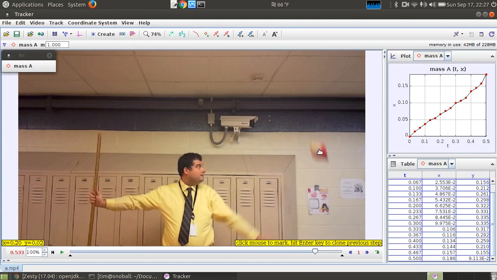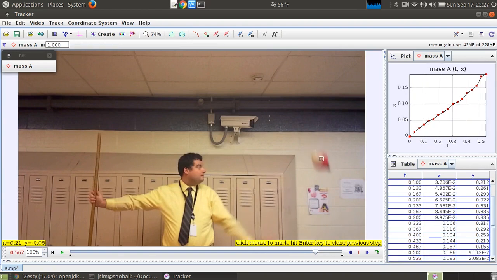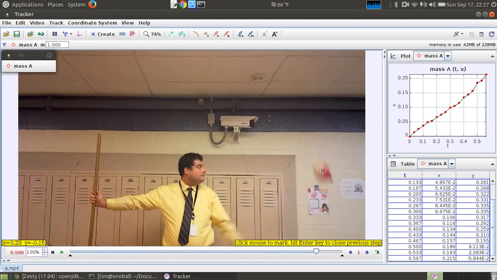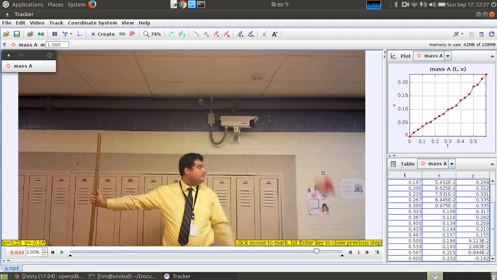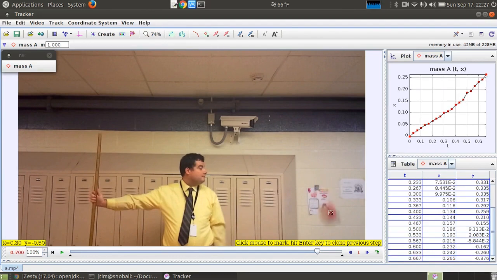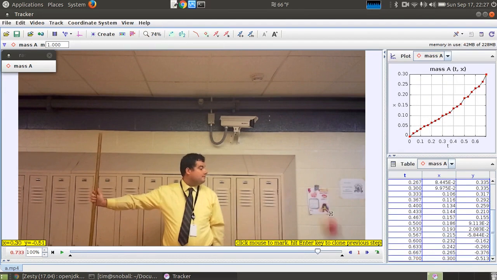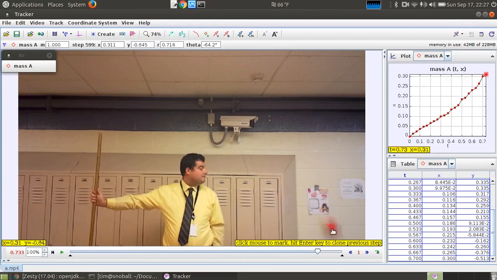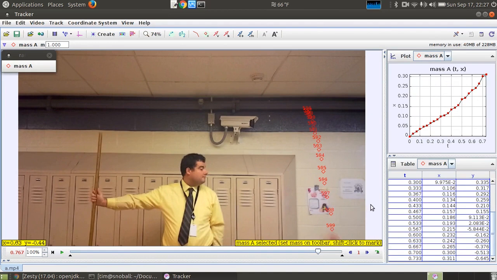So we're getting blurry, we're moving faster and faster. And you just keep clicking until you can't see it anymore. Some of you may have less data because, especially if you had a bird that was the same color as your shirt or something, it's a hard time seeing it. That's the last one for me. So now I let up, and it shows the last few points.